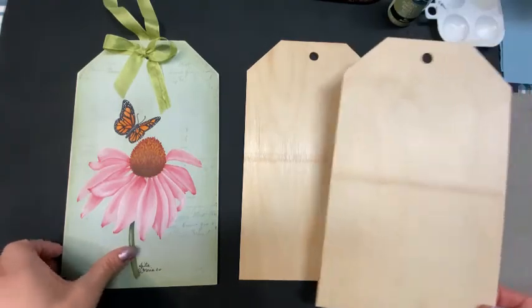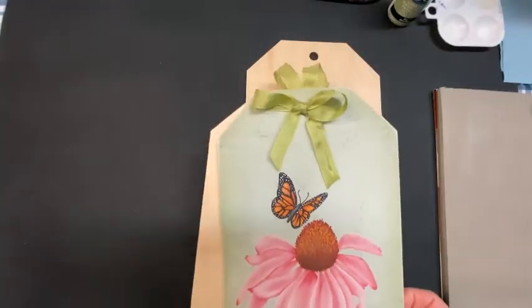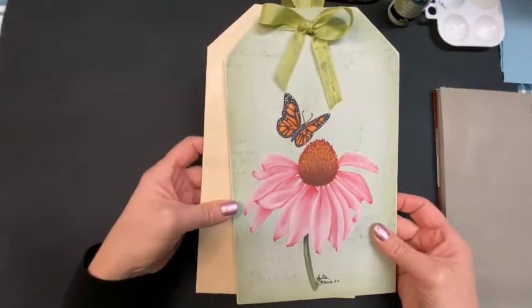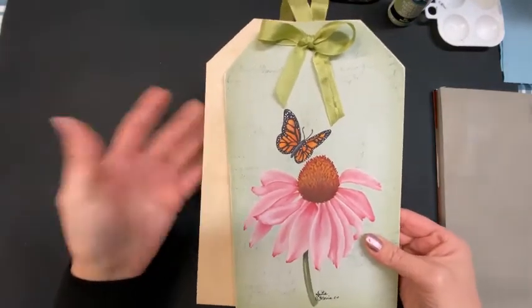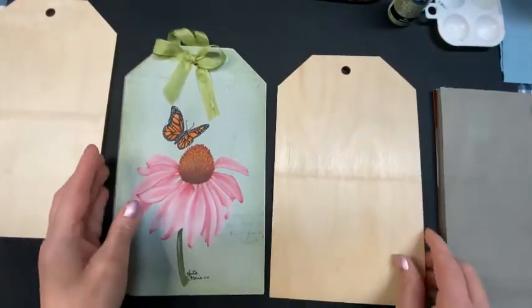I do want to show you something that you can do with this gift tag. If you wanted to, you can get two, and you would paint them and put them both together like this on your door or wall. I think that'd be really cute. But today I'm just doing the one, just like this.